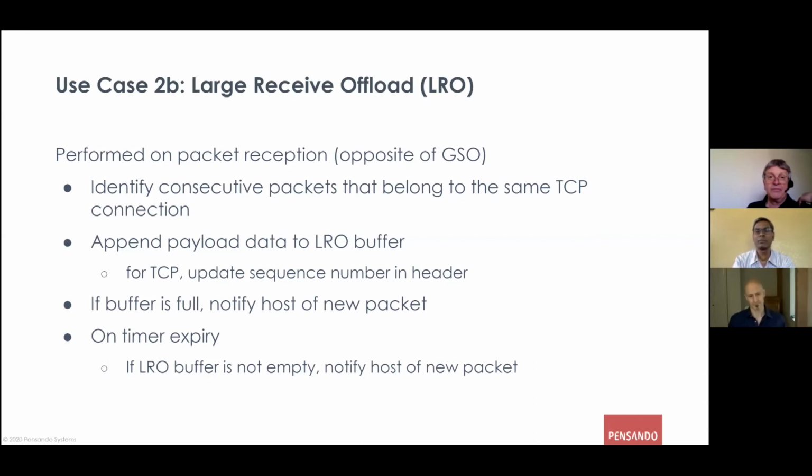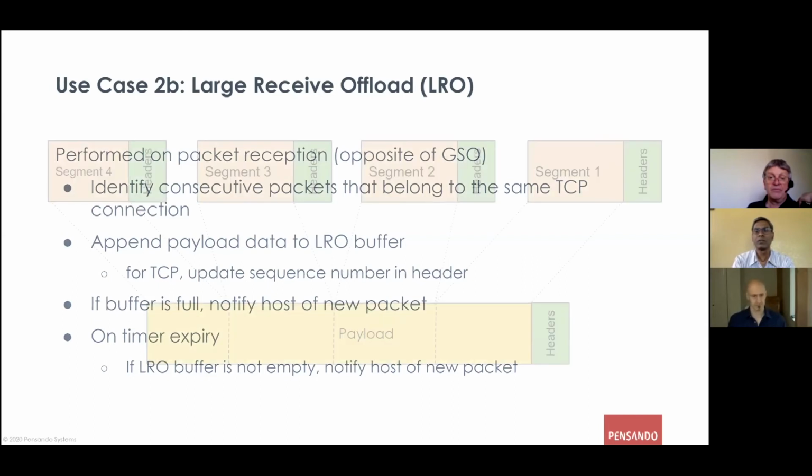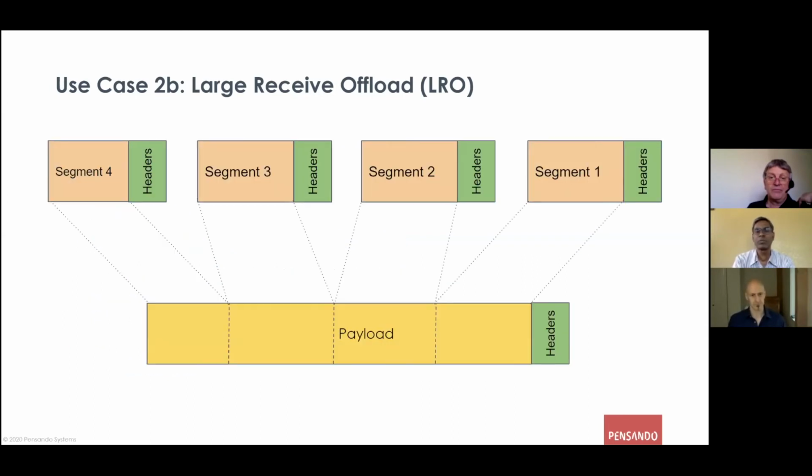So Mario, next slide. This is the pictorial representation of an LRO. So you have receiving packets with headers and segments. Based on IP ID, and in case of TCP, you have the TCP flow information based on S port, D port, protocol, SIP and DIP. Together, you can arrive at saying, okay, this is the flow. You can provide LRO buffers for multiple flows, or you can just provide for a certain type of flow. And then you can reconstruct the payload. It helps the host in not having to be woken up very often, and gives a larger buffer to work with rather than smaller buffers. Next slide.